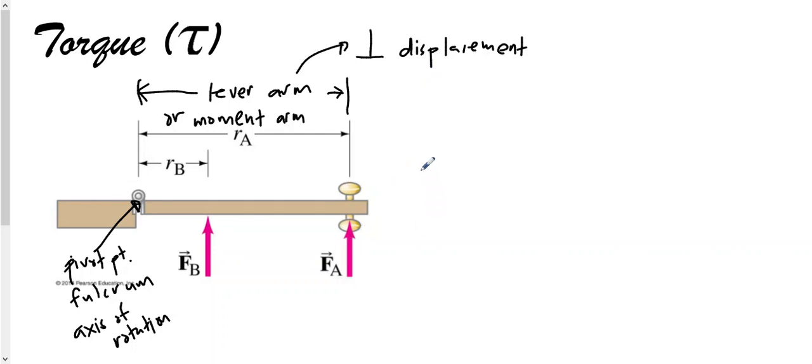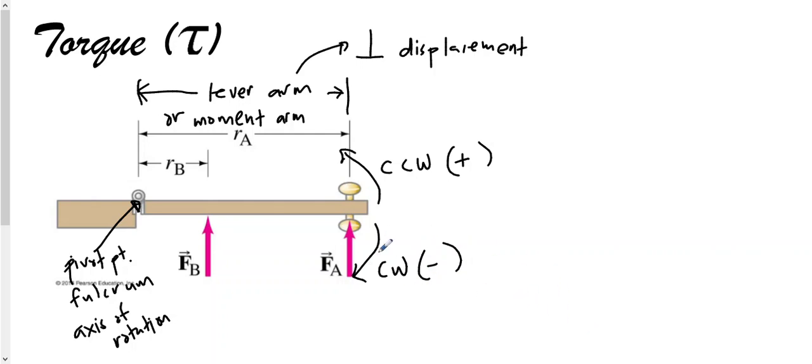So to make an object rotate about an axis, we clearly will have to apply a force. However, it is pretty important that we take note of the direction of the force and where it is applied. If we look at this, the force is applied going up, therefore the object will rotate counterclockwise. So, using physicists' arbitrary coordinates, moving counterclockwise would be positive, and moving clockwise, just to have a little review, would be negative. Those are our arbitrary signs for that.